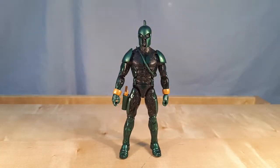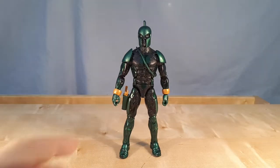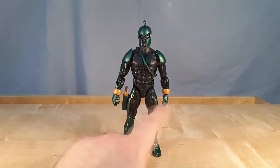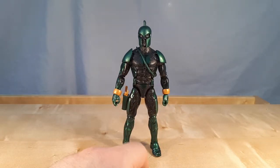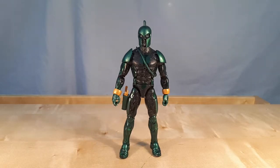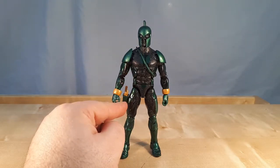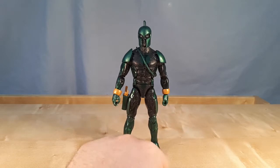Okay, so here we have Genis-Vell out of the packaging. What do we think? Honestly, meh. Straight off the bat, it's the Wolverine Cap base figure, or Wonder Man base figure, with shoulder pads, wrist gauntlets, and that's about it really. There's nothing else here of real substance, or any kind of new sculpting. The helmet, the shoulder pads, the holster and the gauntlets are the really new things.